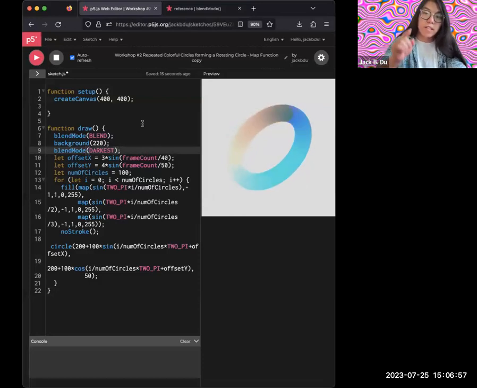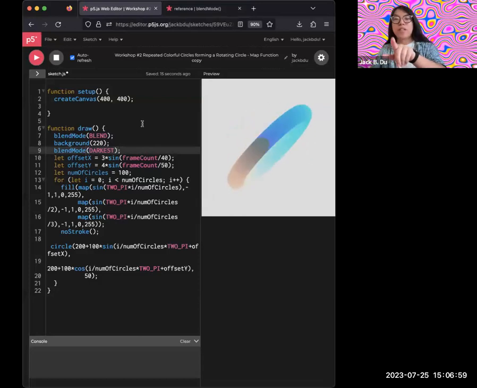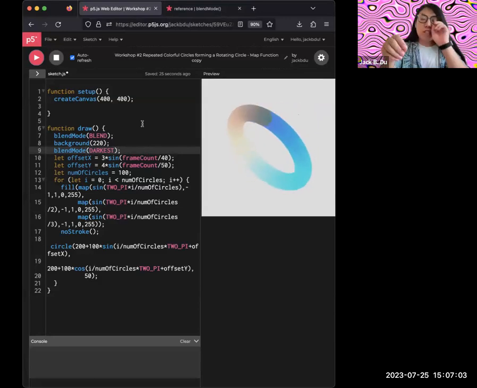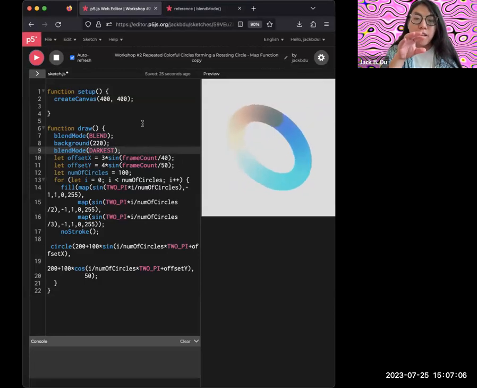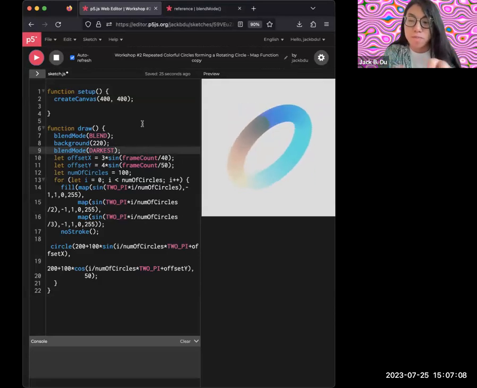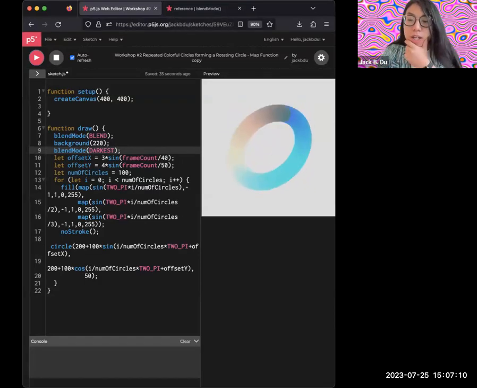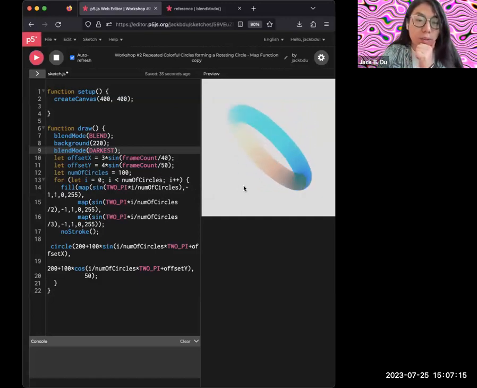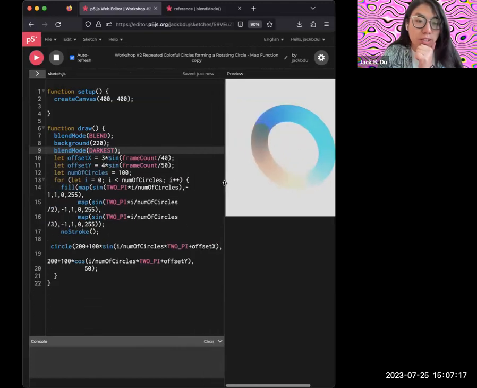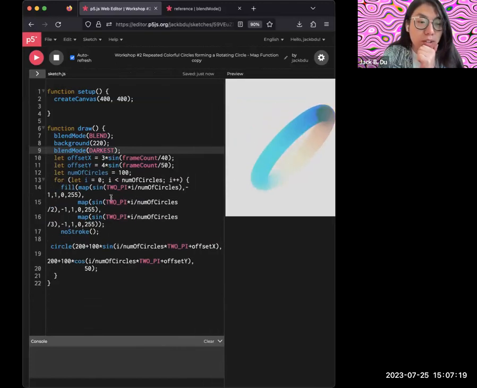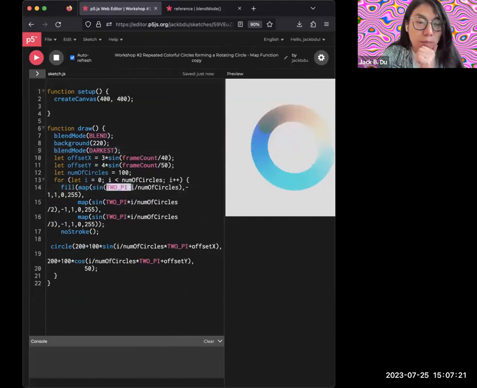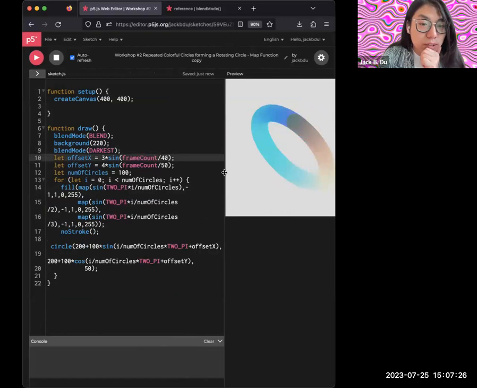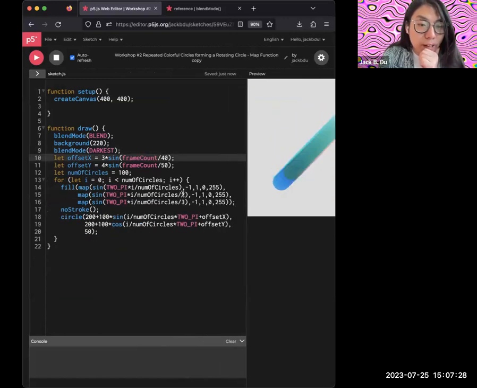But I noticed, in this particular scenario, darkest still does not give us a smooth transition because the first color and the last color do not match. So in order for us to match the color, one thing we can do is use that 2 pi that we did earlier. So we already have 2 pi, where was it? The color. We were already using 2 pi.